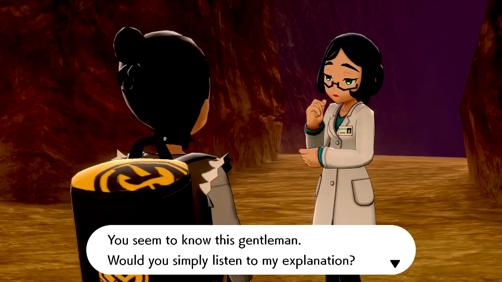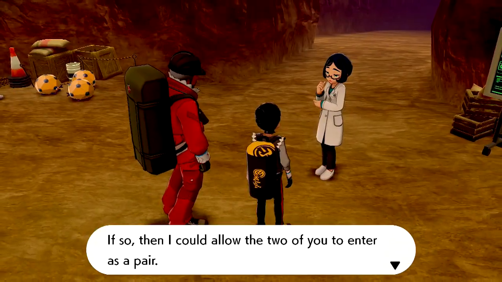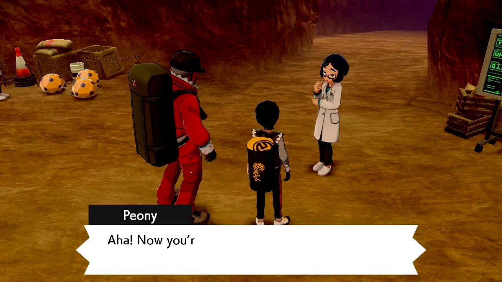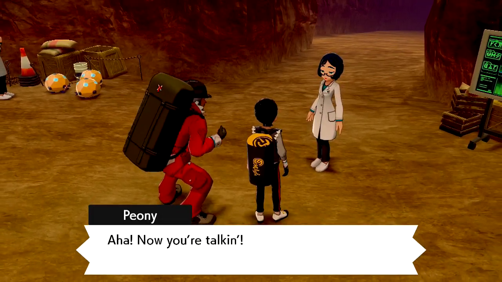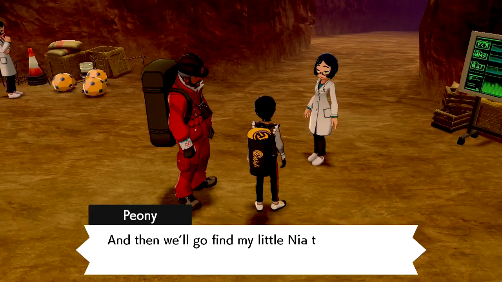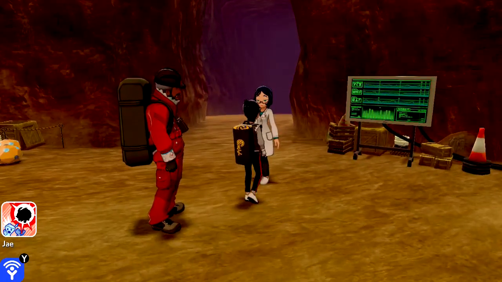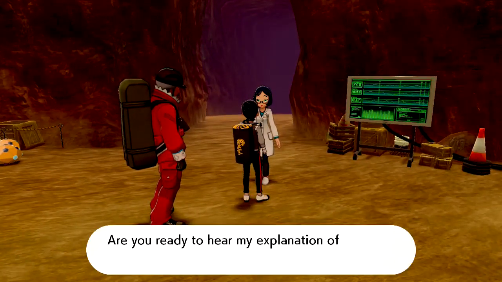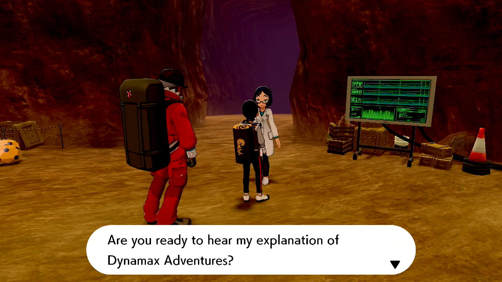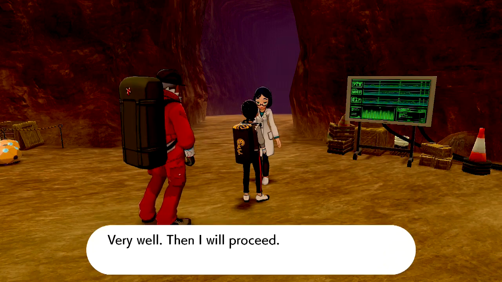You seem to know this gentleman. Would you simply listen to my explanation? If so, then I can allow the two of you to enter as a pair. Aha! Now you're talking! Go on then. Let's hear what the good lady's got to say. And then we'll go find my little Nia together, right? Right. Sure. What is it all about? Are you ready to hear my explanation of Dynamax adventures? That's what I like to hear, mate. I owe you one. Very well. Then I will proceed.